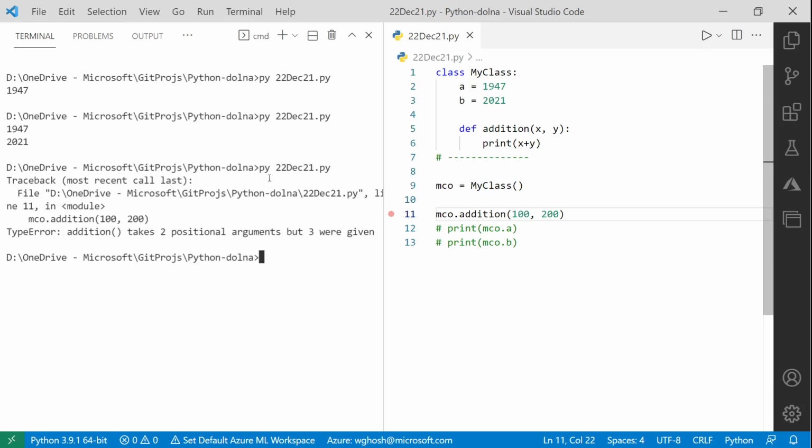Just a moment. So that's very interesting. Any guess what could be an error here? Any guess?